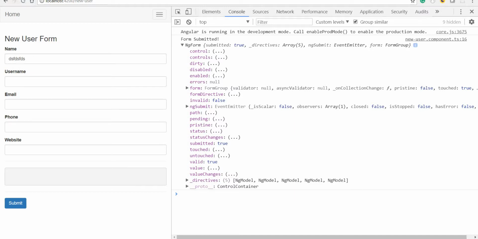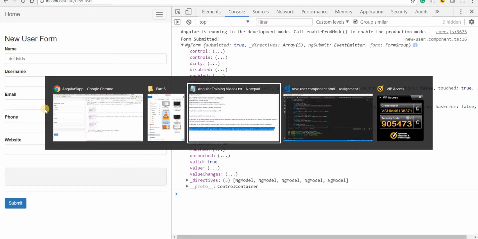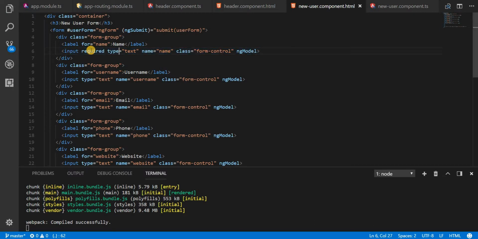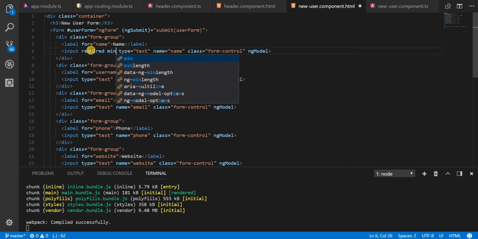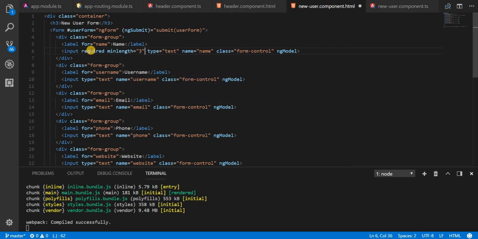In the last section we talked about how exactly we can disable a submit button when the form is invalid. So we had a look at this required field validation that can be used. Apart from required, there are some other field validations that can be used, like for example the min length. Let's specify it to 8 and the max length let's specify it to 20.